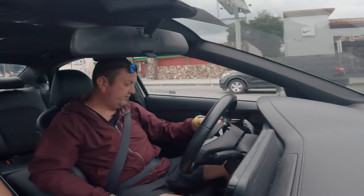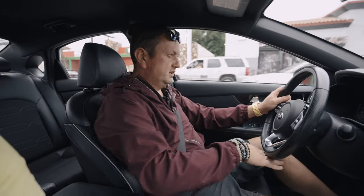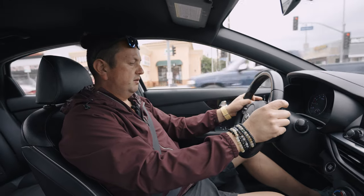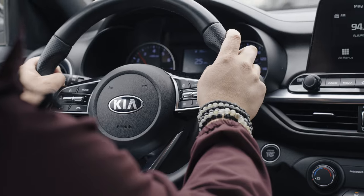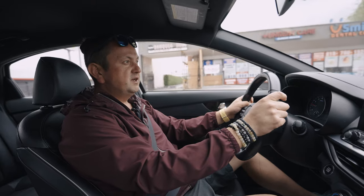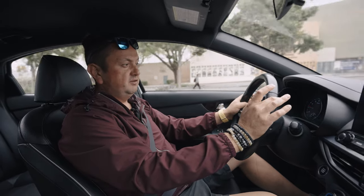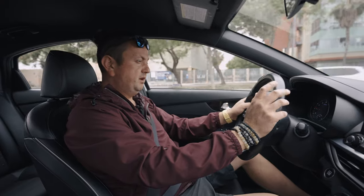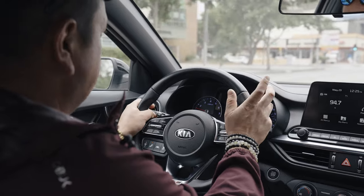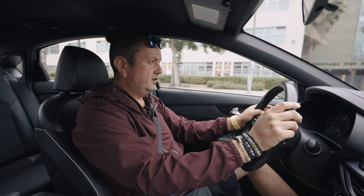We have nice seats - a combo between leather and cloth. The steering wheel is leather and it has the GT badge with a flat bottom, so it feels like you're in a sport car, but you're not. This car has the 2.0 engine which is the old redesigned one, and it's known for piston slap making a lot of noise. It has an extended warranty, but not specifically for this model yet - maybe it's coming. The previous Kia Soul and Elantra 1.8 and 2.0 have the same engine, a little different on the valves.